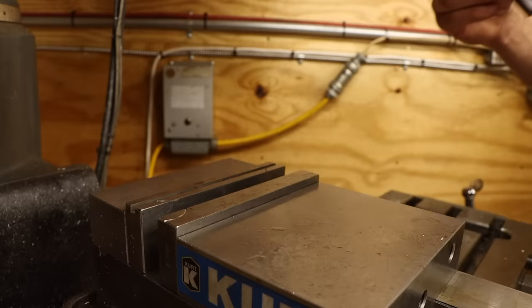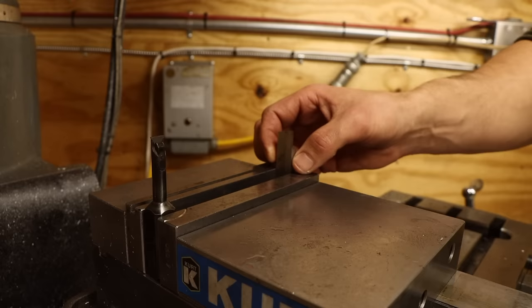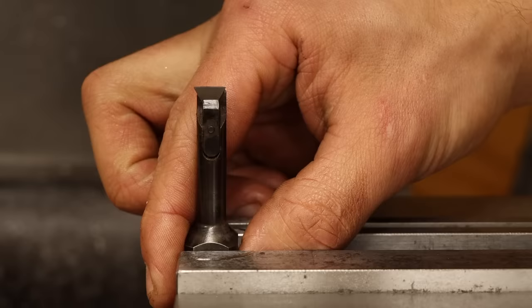Sure, it seems risky being this close to the end of the part, but I don't mind a little pressure. I'll get the boring head cutter mounted in the vise, balancing the load on the jaws with some material on the other side, then put a slight tilt on the cutter so I can do both the boring and facing operations without rubbing the insert.